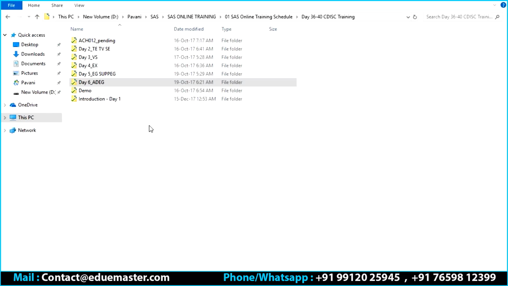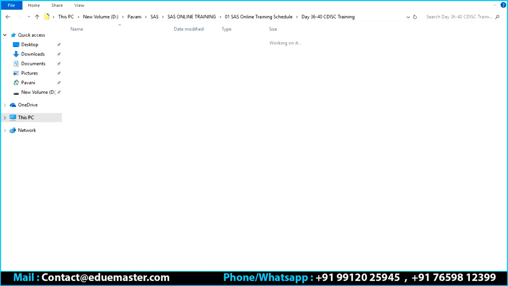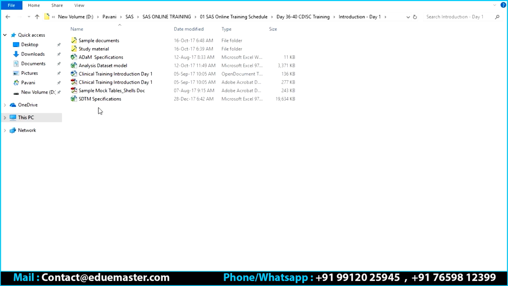Now, whenever we have to develop SDTM datasets, from yesterday, what we have seen is that SDTM is nothing but the standard and organized version of the raw data, right? So in order to create the SDTM datasets, the client will be providing information. The first thing will be the raw data, and the second thing will be the spec document.